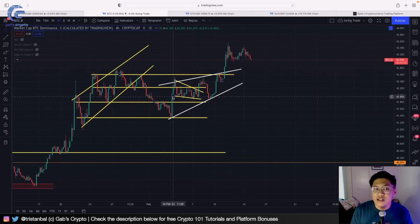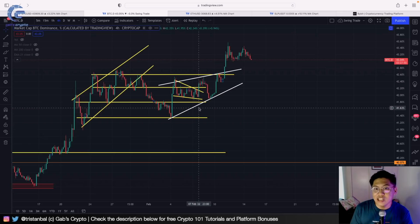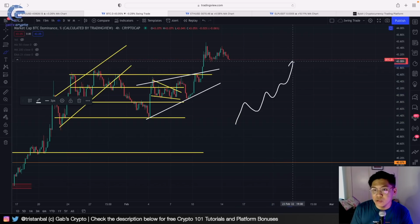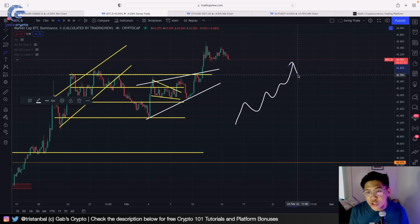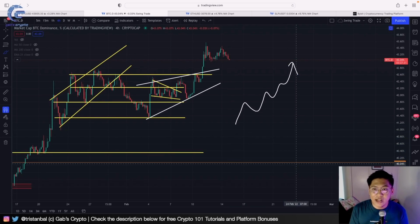So as you can see, di ba on our previous Bitcoin dominance update, and para sa mga baguhan dyan, ang Bitcoin dominance is an indicator na nagsasabi kung ano nag-perform better, if si Bitcoin ba or altcoins. So generally speaking, if pataas yung Bitcoin dominance, then that would indicate na altcoins are going to underperform and they will bleed against Bitcoin. Pero if pababa to, then mas healthy yung ating altcoin market. So as much as possible, dapat pababa ng pababa yung ating Bitcoin dominance in order for us to see altcoins to perform better, such as Ethereum.